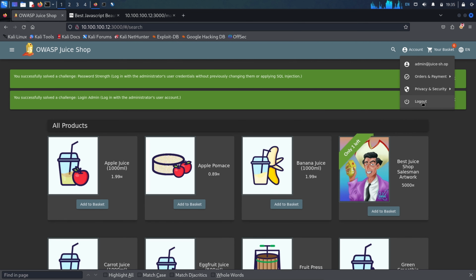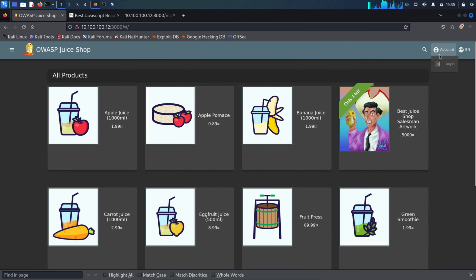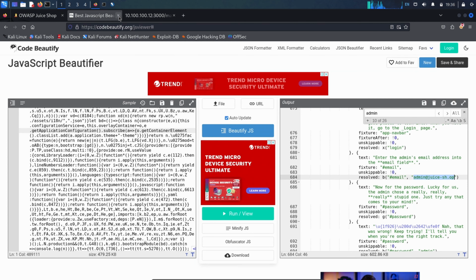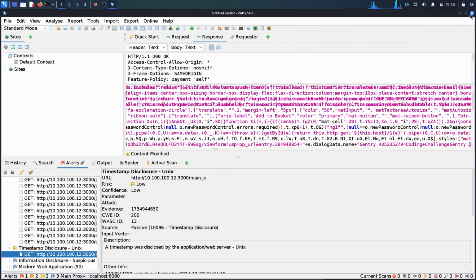I think there should be another way to find this. Let's say we don't know the admin password, to be honest, in a practical way. We don't know the passwords, but still we need to do some SQL injection or cross-site scripting. So we can do that. I will show you how we can perform the SQL injection using Burp Suite with the payload. So I will close this too. And okay, we have this page. I will close this one as well.